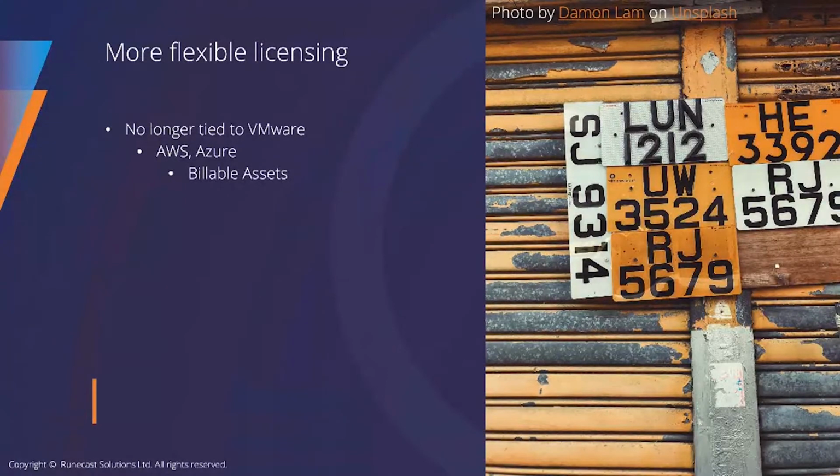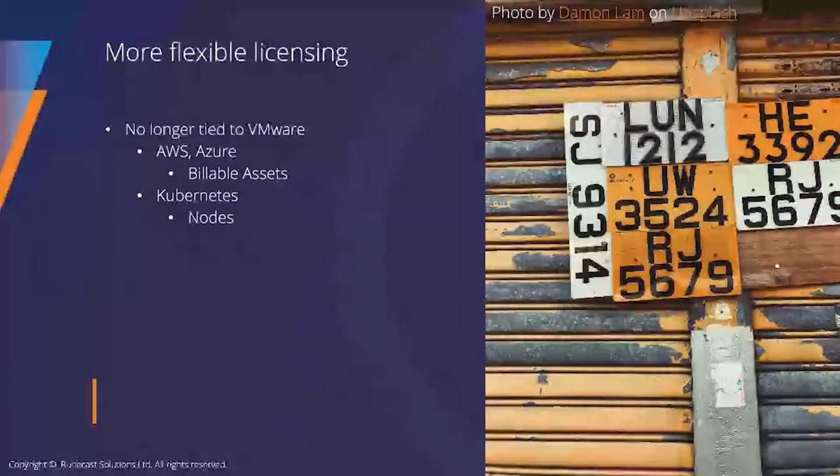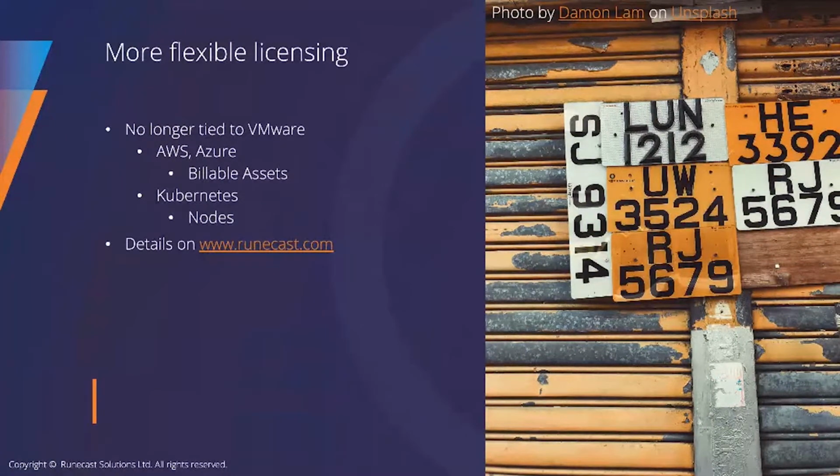Right now, if you subscribe to analyze your AWS or Azure environment or your Kubernetes environment, then you need to count the number of your billable assets. So you will not be charged, or you don't need to license all the objects you have in your Azure environment, but just the virtual machines and SQL servers and I believe network security groups, Azure functions.